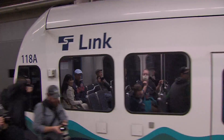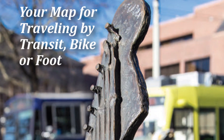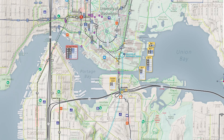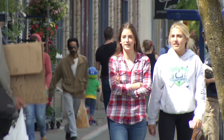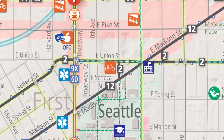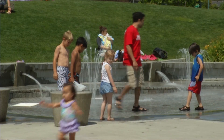As our region grows, GIS data can help us visualize and make the most of our communities. This is the Get Around Guide for Capitol Hill and the U District. It's kind of a kitchen sink map because it has so much content, and it's really designed to show travel options where people can get around their neighborhoods without a car. It includes transit routes — both bus, light rail, and streetcar — neighborhood bike routes, signed bike routes that people can follow, plus pea patches, libraries, and playgrounds. It's really designed not just for showing people how to get around the neighborhood, but where they can go in the neighborhood to do things.